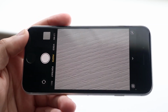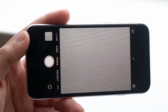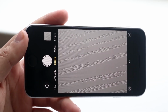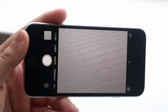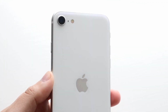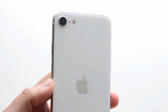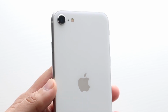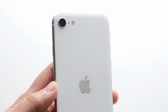Another thing, with this particular phone you are missing out on things like an extra camera or two. This phone doesn't have a telephoto lens or an ultra-wide sensor, and that can be a pretty big, again, turnoff for some people. You probably want a phone that can give you a really good camera, and this thing is giving you a pretty lackluster camera, I would say. It's not terrible, it's not horrible, but it would be nice to have a phone out there that has better camera quality, and this one is not really giving you that, which can be kind of sad.